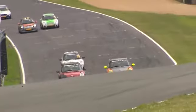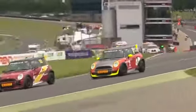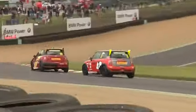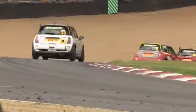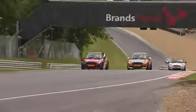There's Shane Stoney and Hamish Brandon going side by side for the lead in the Cooper class, and it's Stoney to the inside line who brakes very, very deep. The championship leader, who's had a mixed weekend thus far at Brands Hatch, would very much like to sign it off with a victory, but he is under pressure from Brandon and Ricky Page. And then just behind, where you have got Gideon Cresswell and Ollie Walker.